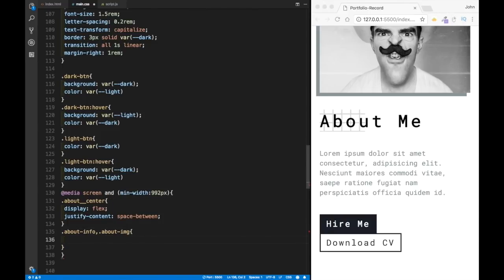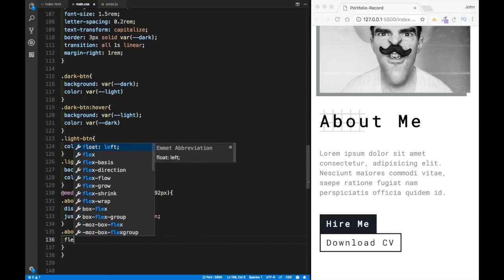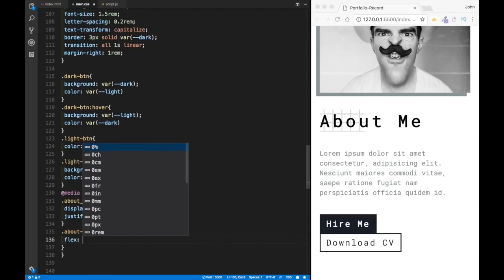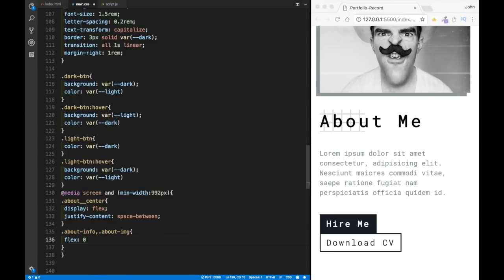And what we would want for both of them? Well, first we would want a flex. And the flex is going to be like this. They're not going to grow, so the grow is going to be 0. They're not going to shrink, so the shrink is going to be 0. And here we're going to write calc. So we're making use of the CSS calc function, and over here, we can write the values we would want.